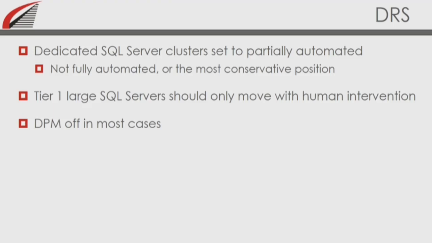If I can't turn it off, I do want the most conservative method, especially in the newer versions, now that VMware succumbed to marketing pressure and balances their workloads all the time instead of only balancing when there's contention issues, because someone else kept saying, well, we keep our workloads balanced, VMware doesn't. But it wasn't an issue. It's just a marketing thing. But now VMware succumbed and does balancing in the newer versions, which annoys me. So I don't want my SQL servers to move.